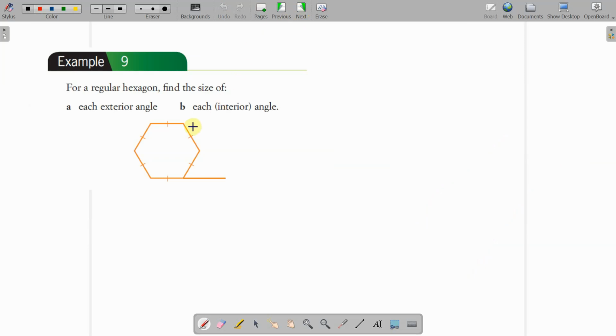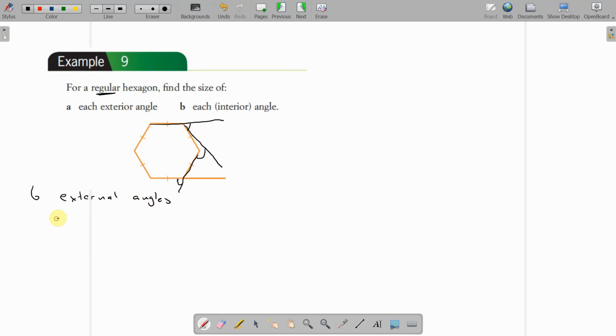Okay, so let's have a look at first example. Regular hexagon, 6 sides, 1, 5, 6 sides, and so that means that there are 6 external angles. I'll just do one quick, one there. You can extend this one out. Oops, one there. Out here and so on. External angles, there's 6 of them.